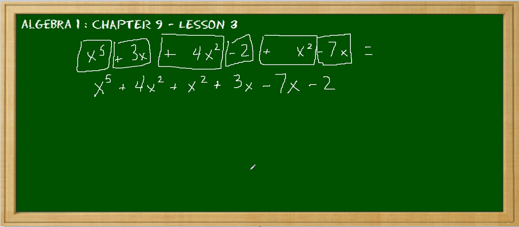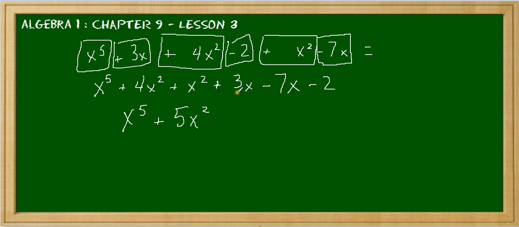One of the purposes is to help us to add and subtract these things horizontally. So let's take a look. But it also helps us in factoring later on as well when we see things. So we have x to the fifth. There's nothing here to add, but we do have 4x squared and x squared. So we can add those two. So let's rewrite that. We have x to the fifth, and this would be positive 5x squared.